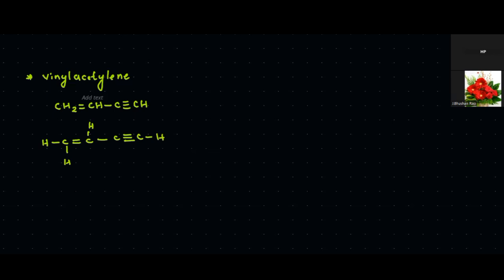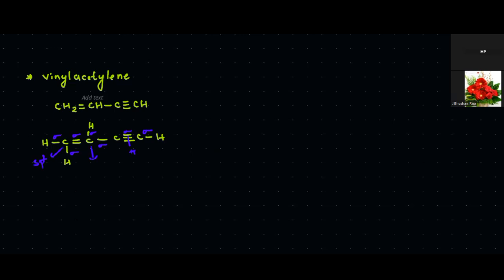In this molecule, first identify the number of sigma bonds here: 1, 2, 3. The remaining is a pi bond. Next here also hydrogen, sigma, sigma. Here only one is considered sigma, and the remaining two are pi bonds. Here also sigma. Now the total sigma bonds surrounding this carbon is 3, so this hybridization is sp2. Next this carbon: 1, 2, 3. Again this carbon hybridization is also sp2.